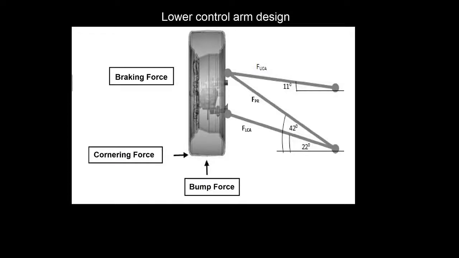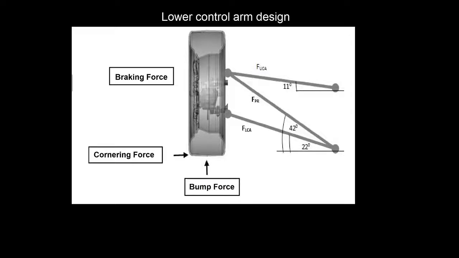In this tutorial, we are going to review the fatigue analysis of a Formula SAE suspension control arm. The design goal of any suspension component should be balanced between flexibility, strength, and safety factor under cycling load. Here you can see the whole suspension system with all active forces on one wheel, including bump force, braking force, and cornering force, which comes from the centrifugal action of the whole car.